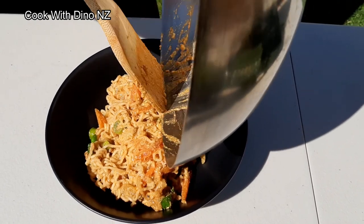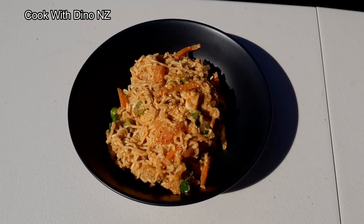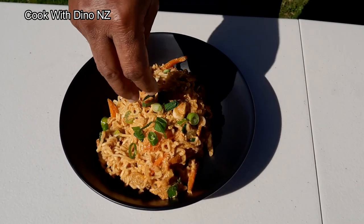So I put all the gravy also. It's nice, not too dry. So you can see it's binded with the gravy. Also you can put top some garnish. It's ready to eat.